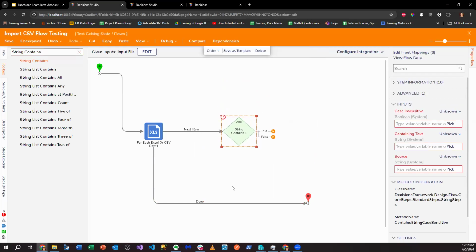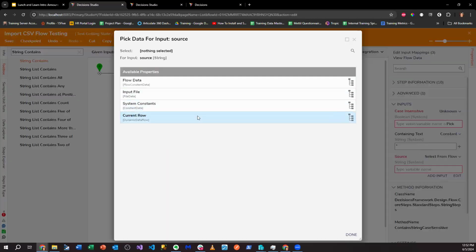So contain text is a quote, that's double quote. Containing text is a double quote. Yeah. No, just one. Okay. Then the source file is coming from the first row.